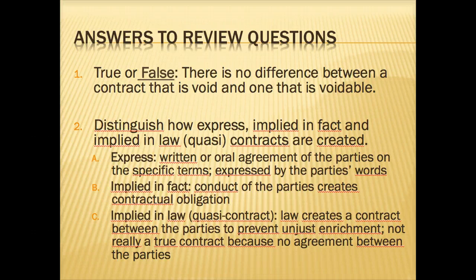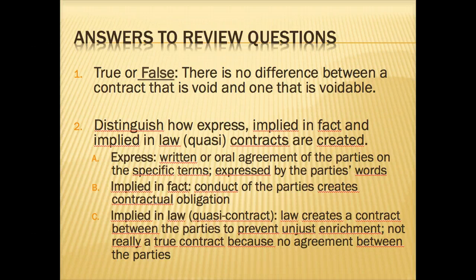So if you think about a real estate contract, or you think about an automobile contract, that's an express contract that's created by the words of the parties, and those words are usually in writing, and sometimes a very long, detailed writing. But that's an example of express. Note that express can be oral. It's just that the terms of the contract are spelled out between the parties.